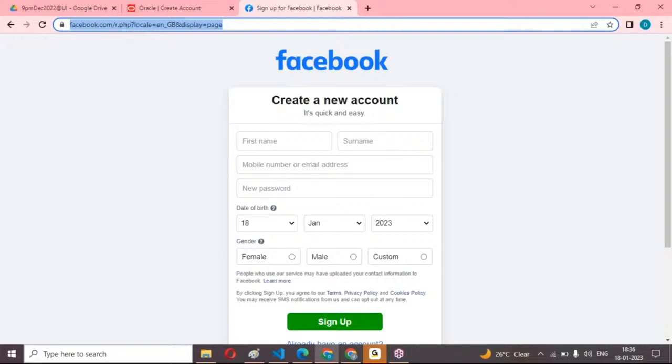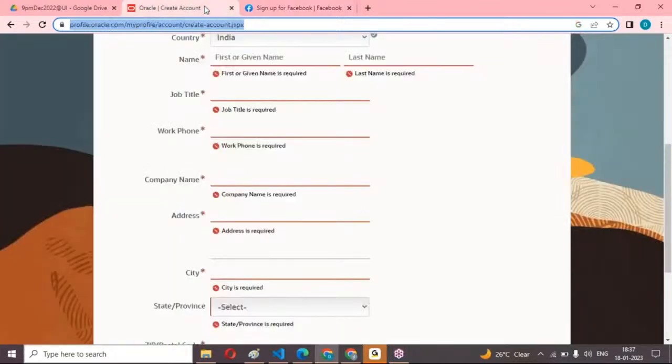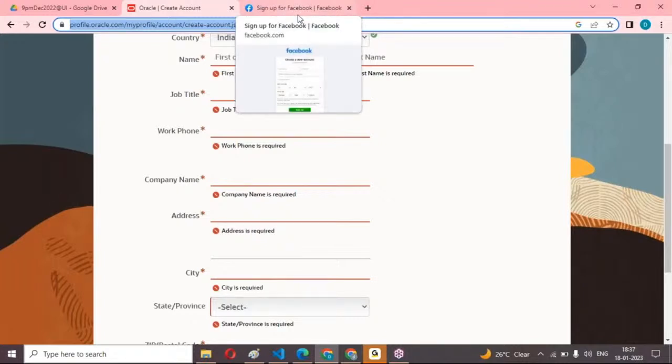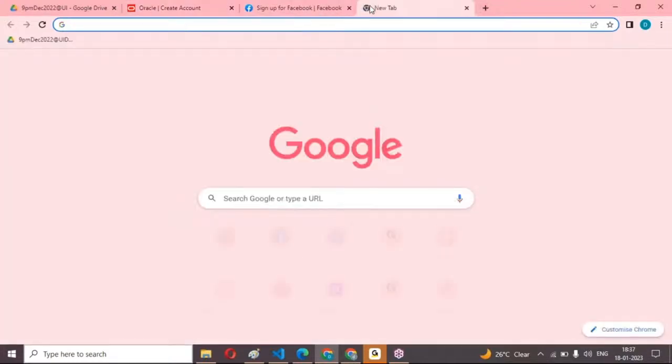From this we can understand that the PHP page is interacting with a server, and the server is interacting with a database. All of these are involved in our UI programming. This is one URL related to a UI with a PHP server, and this other URL is a UI page interacting with a Java page. Both will store their results in a database, either MongoDB, SQL Server, MySQL, or Oracle; any database they can use.